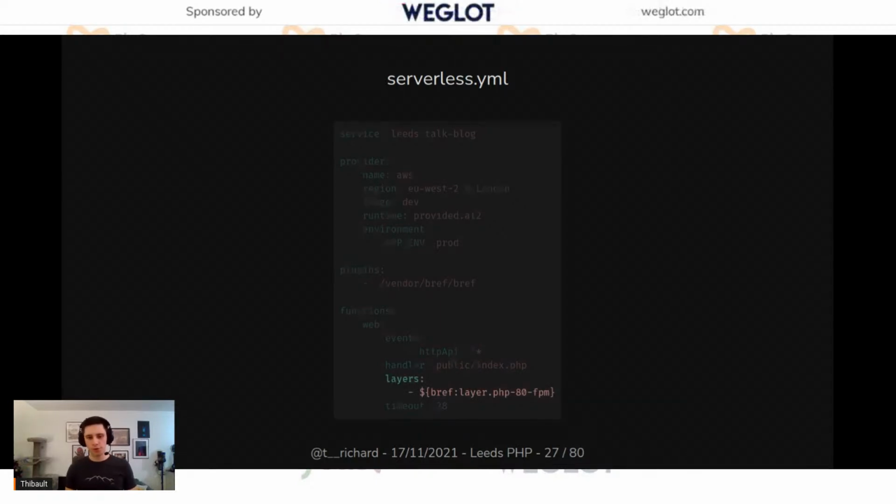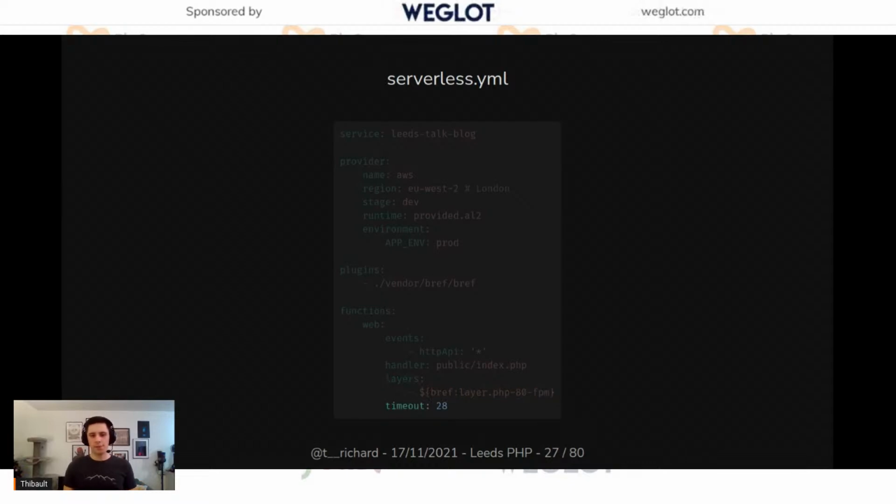Here we are just loading the Bref runtime. So it uses PHP 8.0 FPM. So it's actually running PHP FPM version 8.0 inside AWS Lambda. And so you have a very familiar environment inside AWS Lambda. You have PHP FPM. All the requests are forwarded to the index.php. So you almost feel at home right now, right?